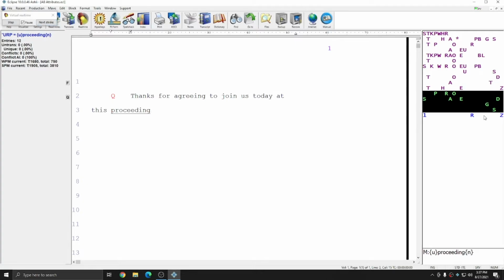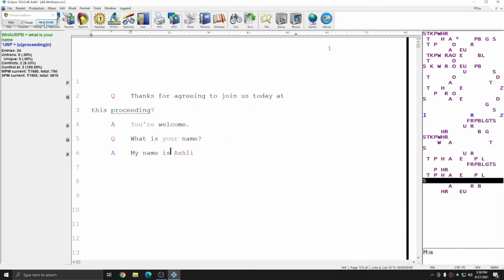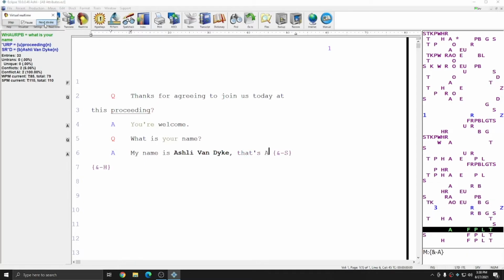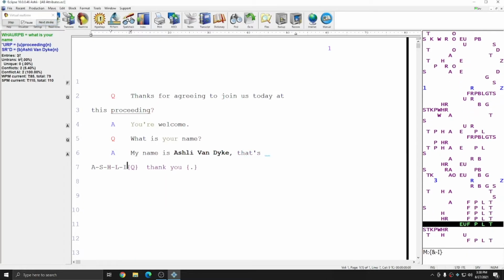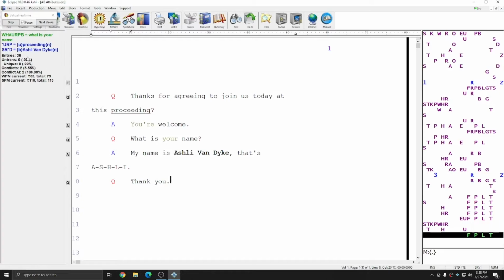And I have my one RZ stroke that I use to request a single word brief, and you see that my brief indicates the correct definition, meaning that when I use this brief, the word preceding will be correctly underlined just like it is in my main dictionary. I'm going to go ahead and continue pushing strokes through. And the next entry that you'll see modified with a font attribute is my name, which is in bold. And again, I requested a brief, and the brief definition shows that this entry will be bolded when I use this brief in the future.